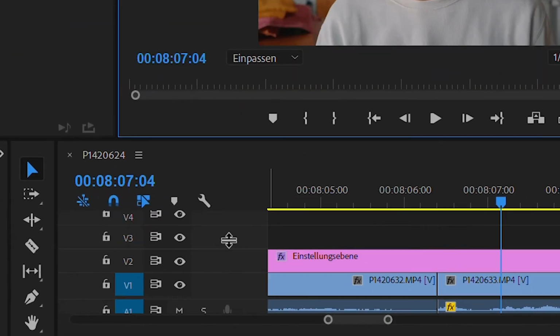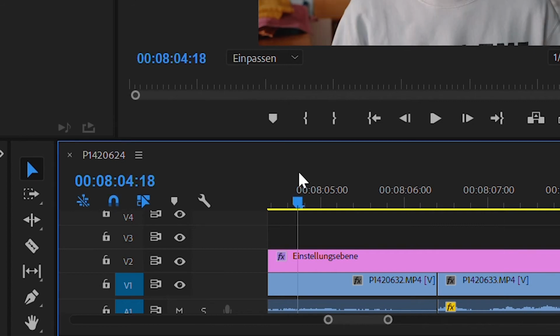But at some point, like it happened to myself, it doesn't work anymore. They just don't snap, and it gets really frustrating because you might cut clips even though you don't want to cut them. What probably happened is that you pressed S by mistake and you didn't notice any difference, so you thought, oh, that's not a shortcut. Well, that's not true. If you look at the little magnet icon right here, you'll notice by pressing S, you'll either activate or deactivate it.